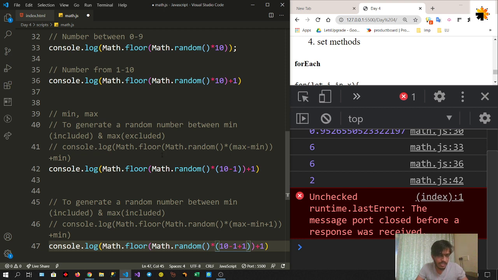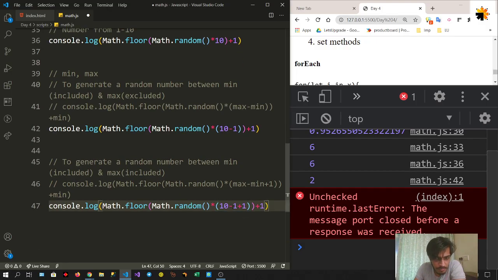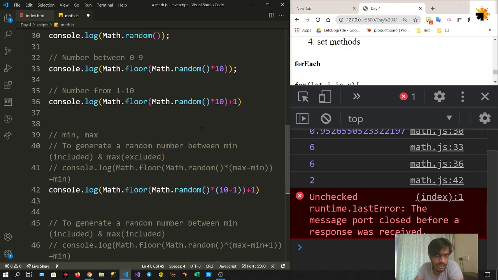Have you understood? I know it's a little complex, a function inside a function and giving this much max, min, and everything. But is the basic overview clear? For example, I have to generate a number between 10 and 25. So my maximum number is 25, my minimum number is 10. Plus 1 we are going to keep because we want to include the last number as well, as we did here.